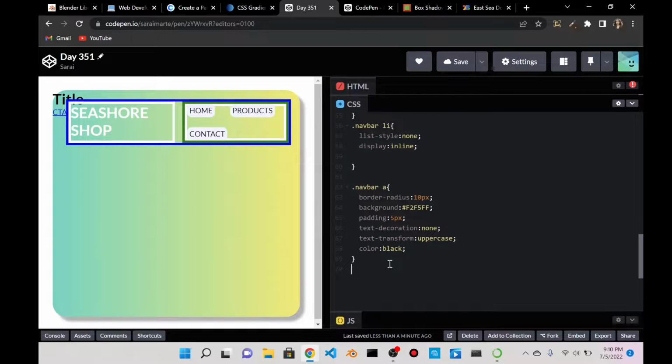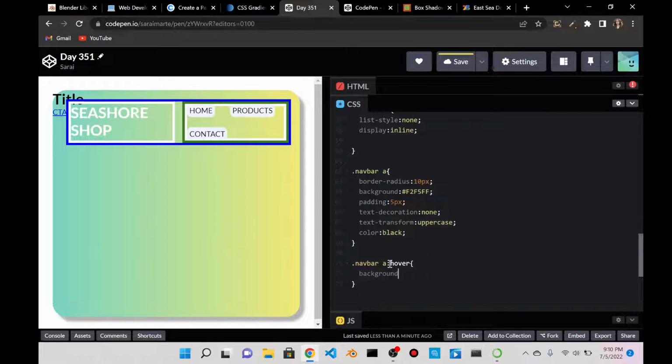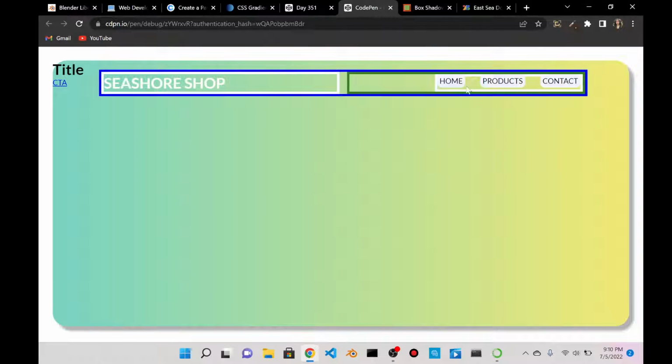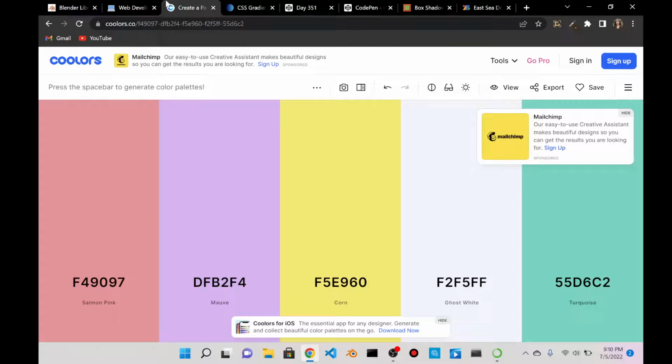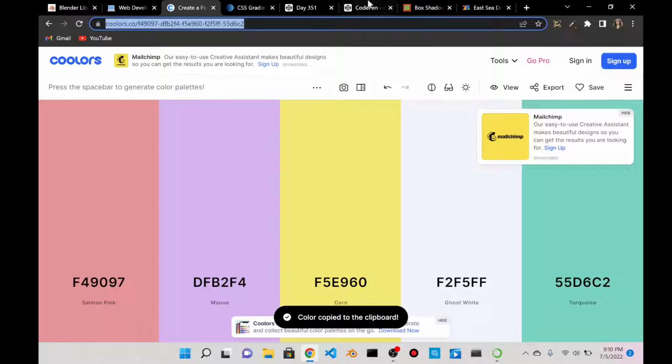Alright, and then let's see. When I hover over the link, I want something to happen. So navbar A, in a hovered state, I want the background to change. Maybe to something like D3D3D3, which is kind of a grayish color. Or I could change it to the same color over here.